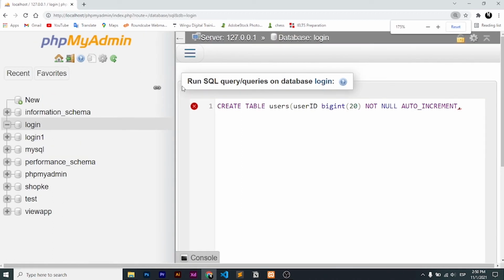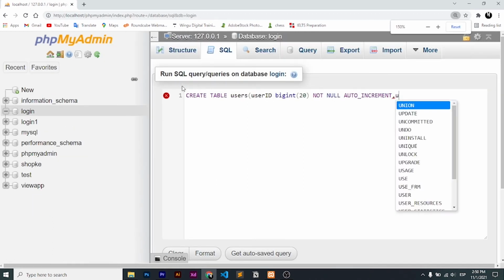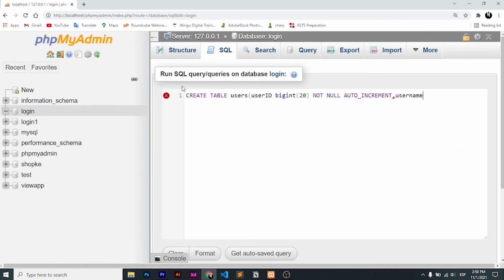Then now define username in small letters, space. So we'll have a field called username. And in this case, this username will store the email. Your email address will actually be used as a username when you're logging in. So the field will be called username, space, varchar, as you can see on my screen. That means a variable character.